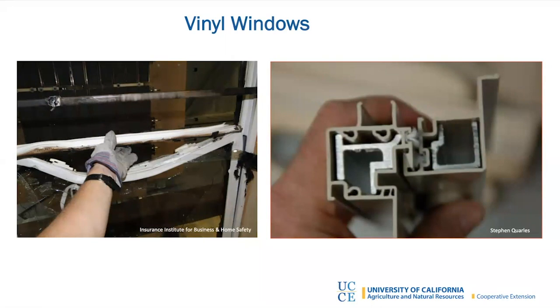So if you're buying a vinyl window, you need to make sure that it has these reinforcement members in what they call the meeting rail, the part of the window where the 2 parts, the upper part and the lower part, come together in the middle. It's called a meeting rail, but just know that it has to have this reinforcement in order for this rule about being indifferent to frame type to really hold. This is the one exception where it won't hold if it's not reinforced in this way.